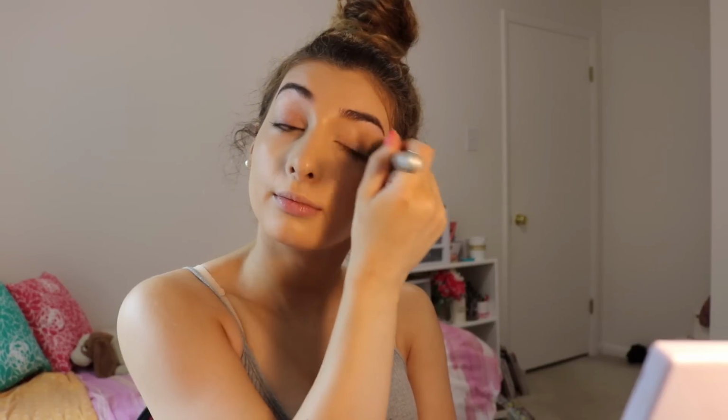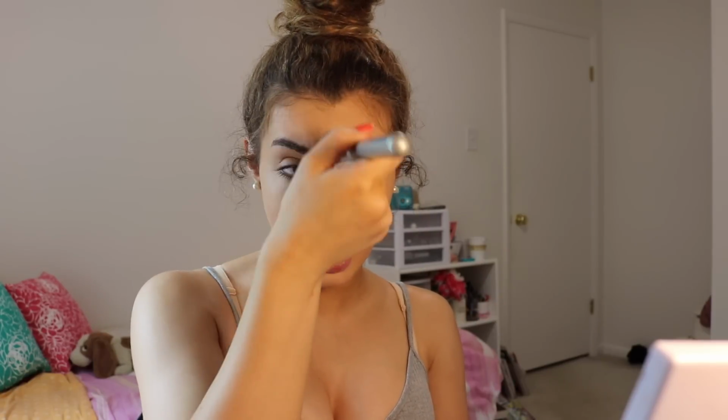Blend down your neck because it's bad if you don't. I also put it on my eyelids, which is probably very wrong, but it's always been like this. I feel like so many people are probably cringing right now. This makes up for my lack of use of eyelid primer. I don't use primer potion that often. I look very matte, right? Not even matte, I look ghostly. I look ill. I look like I have jaundice.